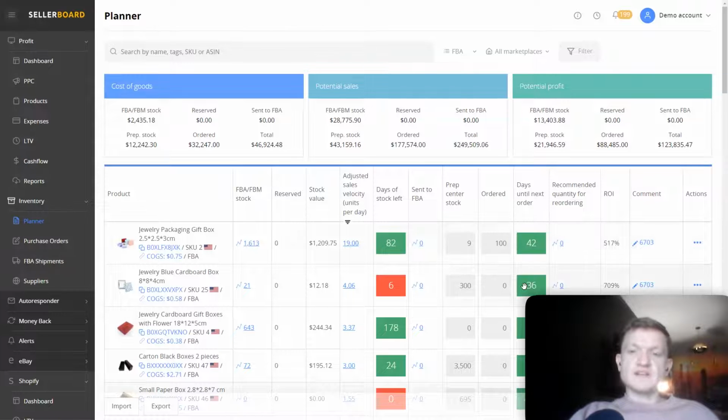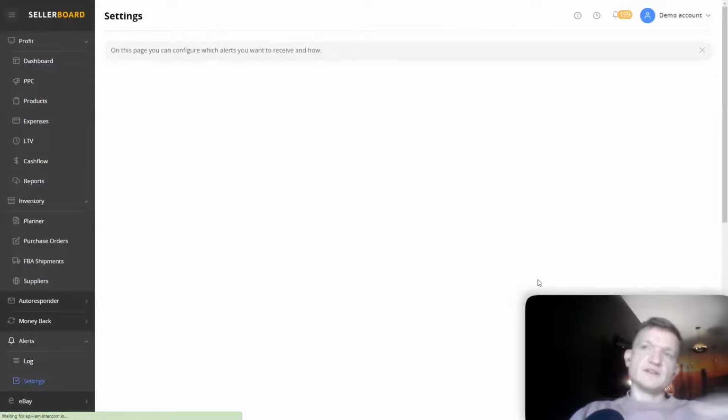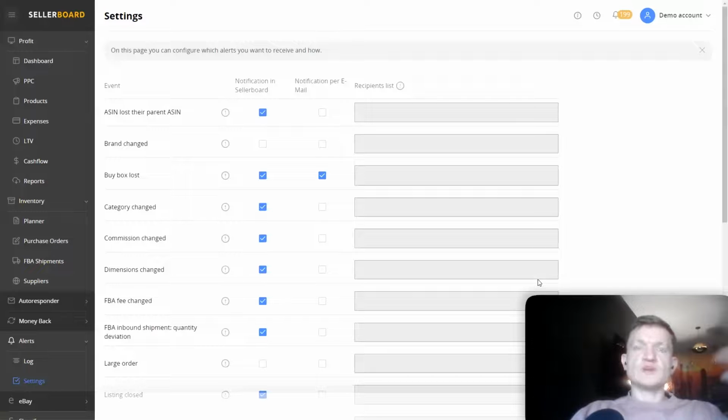So yeah, it's not that complicated to set up, and you can use that, because the final reason to do all of this is to have these two columns active, the days of stock left and the days until next order. Then go ahead and connect the planner feature to your alerts, and you can go inside here and set up a notification, so that if you will run out of stock soon, you will have a notification sent to you via email.